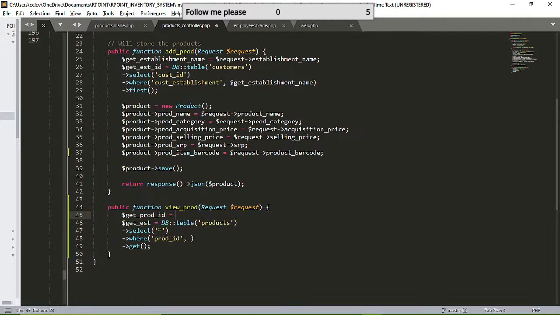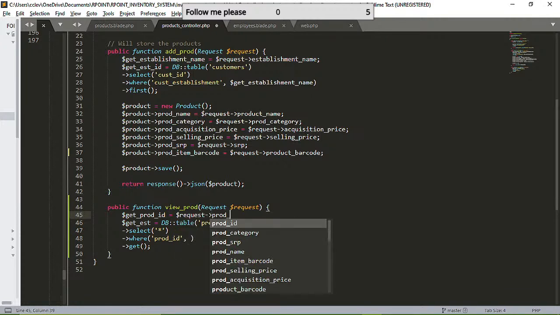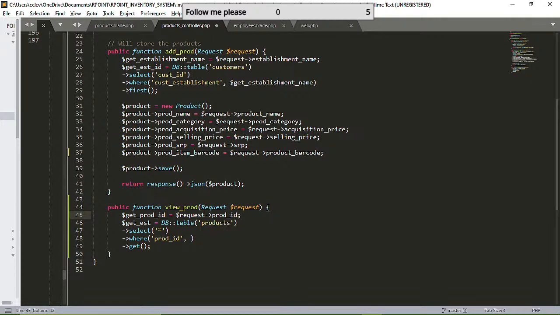So that is equal to request, and then we name that product_ID, right? Okay, now that's done. We just need to put it in here, and there we go. Now it would execute.